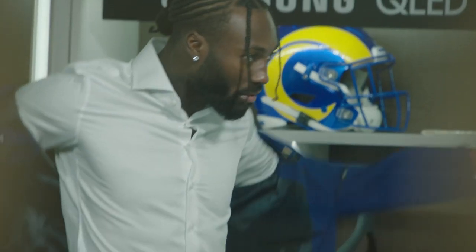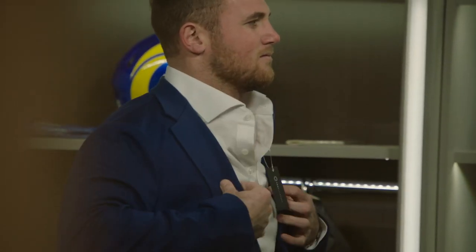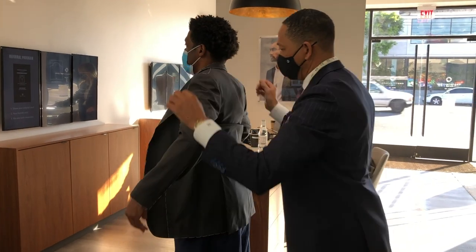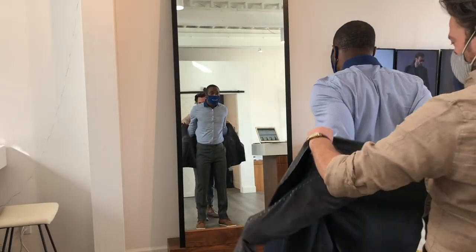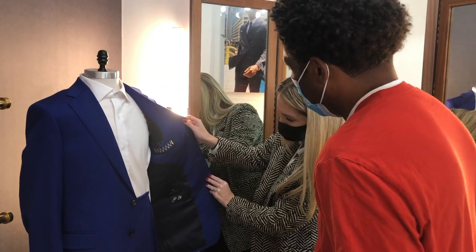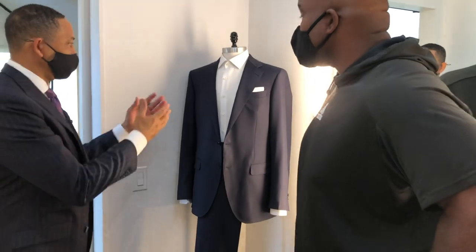The reason behind wanting to do the partnership with Not Standard was we were moving into our new home at SoFi Stadium. We went through a full rebrand. As we took that next evolution as an organization, it was important that we walked into this high-class building and all look sharp as part of that. And that wasn't just about doing it for the players — it was really about doing it for the coaches as well as the front staff. Now every single person on game day has this world-class uniform look, and it's all been driven by Not Standard.